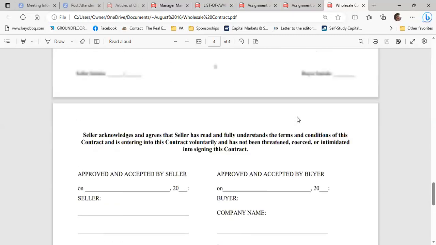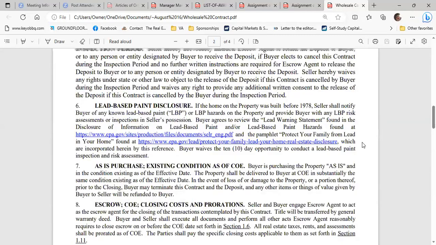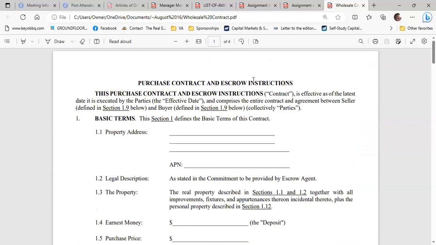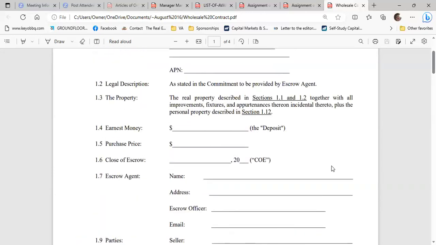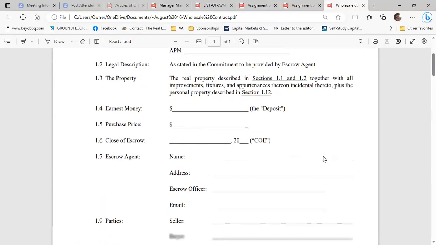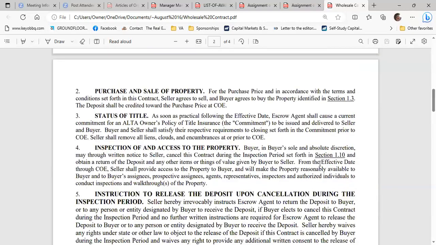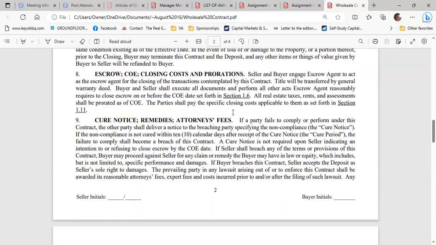So that is the more thorough 4-page wholesaling purchase contract and escrow. And it doesn't just have to be for wholesaling. We do have another form, but this is pretty thorough for purchase contract and escrow. Like I said, it is part of the 3-document package for wholesaling that we offer and put on the Files tab, but you can use it for just a regular purchase and sale agreement. You don't have to, because it's got a lot of stuff in it.